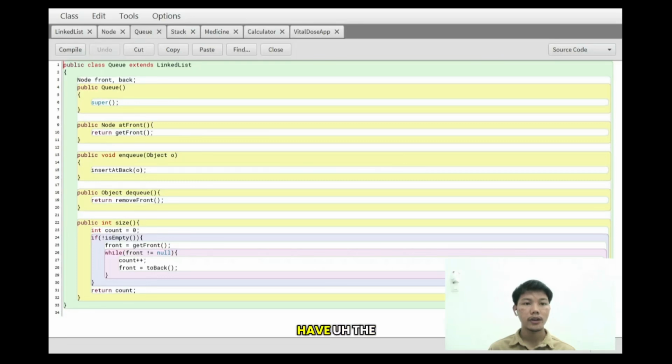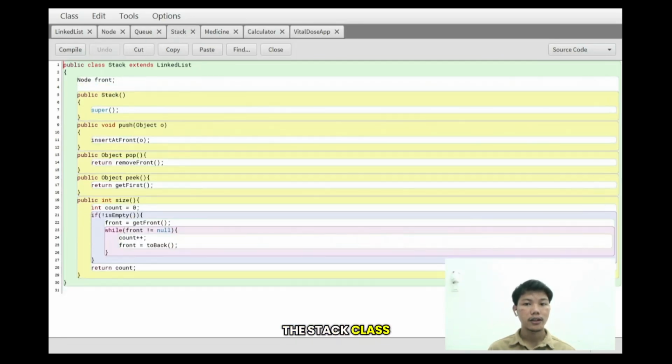So here we have the enqueue method to insert the object at the back of the list. Next we also have a dequeue method, which calls remove front from linked list.